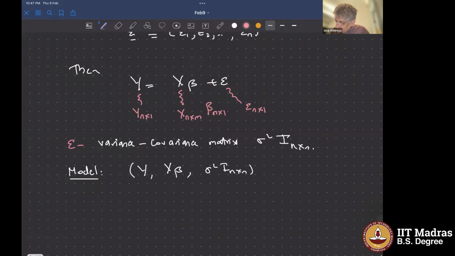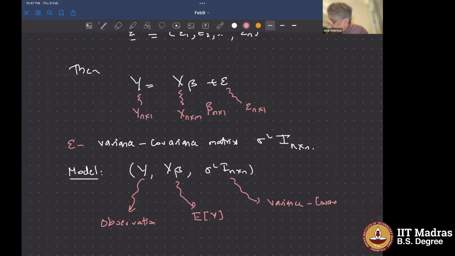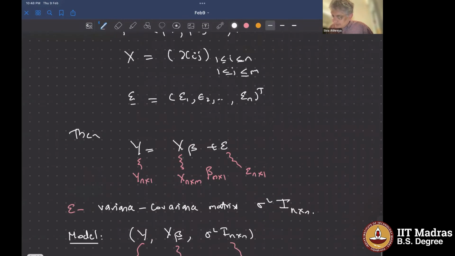So from our earlier work, we know that y is the observation vector, X beta is the mean of y, and sigma squared is the variance covariance matrix of the y vector of the data. It's another way of representing the model, a concise way of writing it. We let y, X beta, and epsilon. Some people have a notation for the vector like X beta like this, or beta like this.